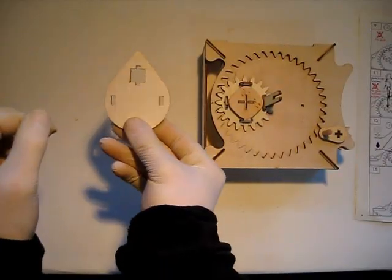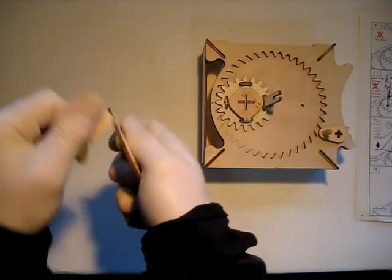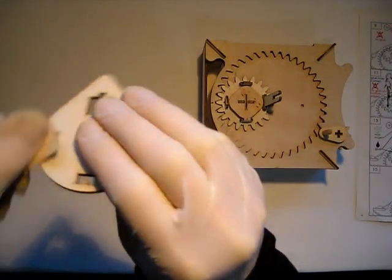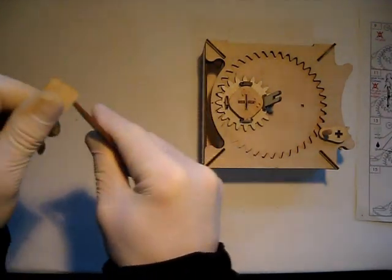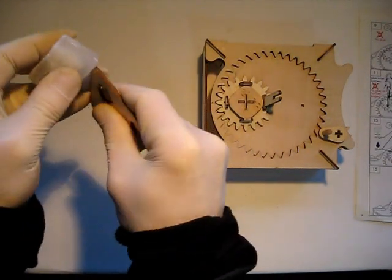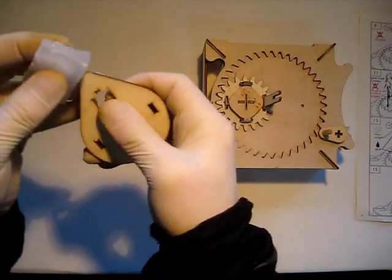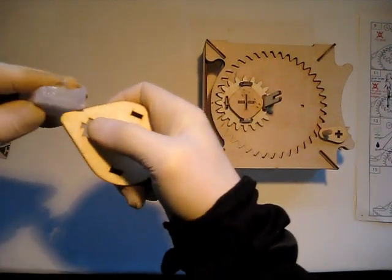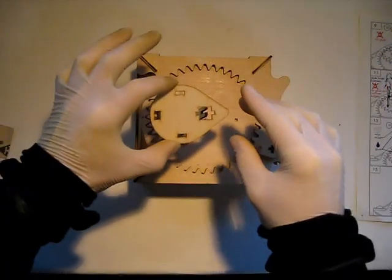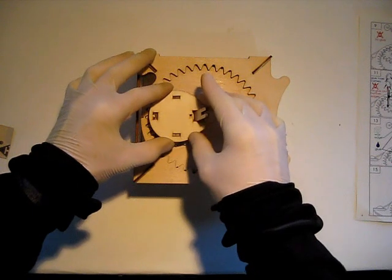Now we want to find this piece. Sand off any tabs. And give the point a wax. This point will be pulling on our strings later on. So we want that to be lubricated. And this will be slid down and onto our little standoff pieces.